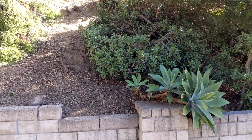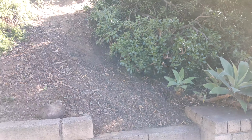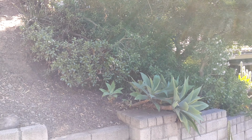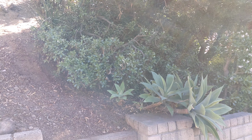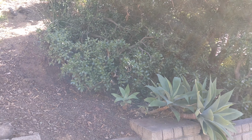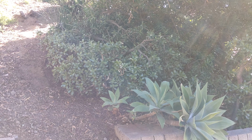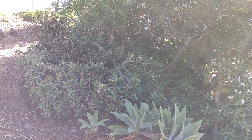Okay, so I'm done for the day. I did quite a bit yesterday, so I didn't want to go too far today, but I think that's looking a little bit better. I can almost see a pattern here where the jade plant's gonna be a band going. I don't know if that's the right description, but anyway, I can see where that might go. I didn't realize the jade plant was growing up into that tree, but now that I've separated them a bit, it helps.